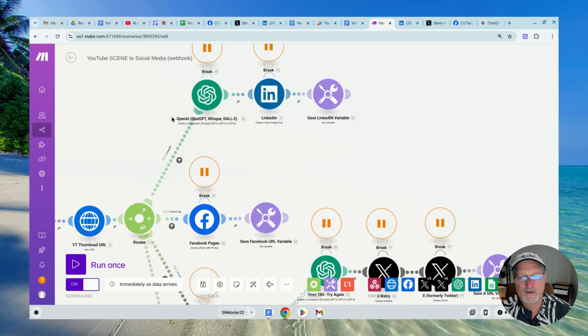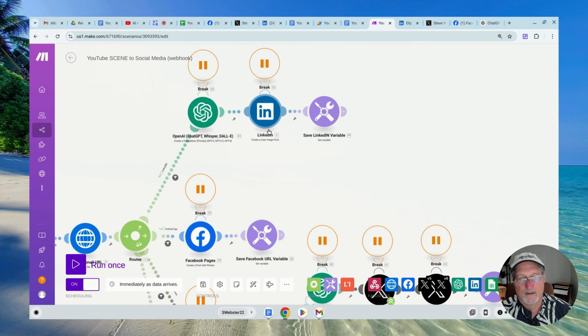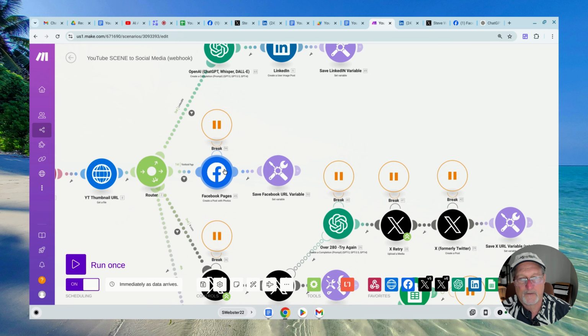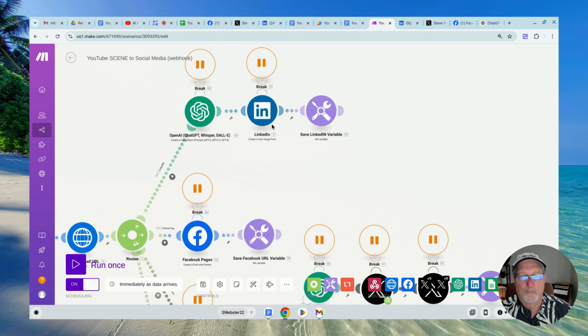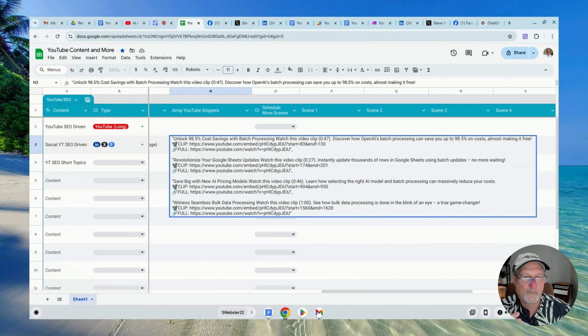Now I just said we don't need ChatGPT again. Well, I ran into some anomalies with LinkedIn. You see down here, I just fed it the Facebook. I just fed the content of what we just saw in the spreadsheet to here, and it worked fine. And it works fine just feeding that into the x.com. But for whatever reason, when I had, I think it was parentheses, the minute, a colon, the second, and parentheses. In fact, to show you that, this portion right here, LinkedIn didn't like it.